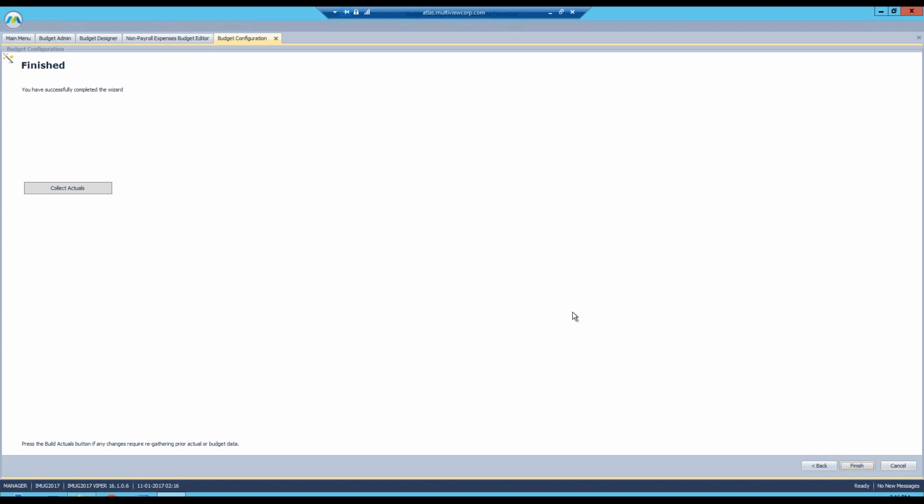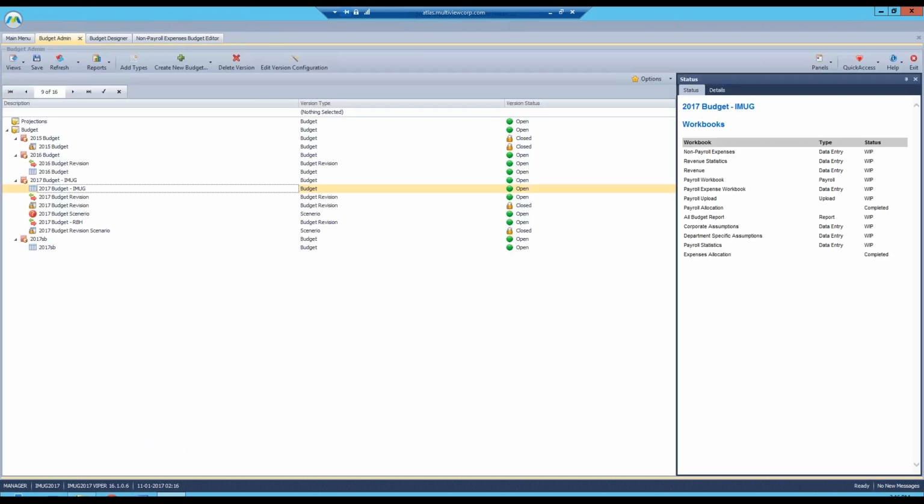The one thing to note with that is it's not a dynamic process in the sense that it's not automatically updating as more actuals come into the system. So if you ever wanted to say, I've now moved forward a month and now have a new month's worth of actuals you want to bring into your budget process, you just need to recollect the actuals for that. I'm just going to cancel instead of finish, but if we were doing this live, we would finish this process. What this would do for us is create our new budget line, and that's essentially the shell of our budget that we would use.